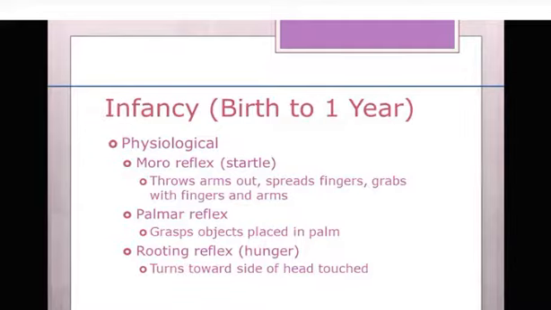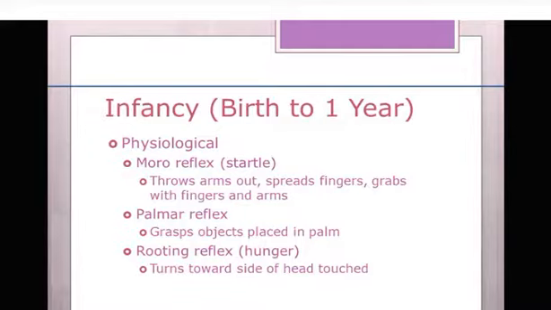Babies are born with two innate fears. One of them is the fear of loud noises that will scare them, and the other one is the fear of falling. Everything else that we learn to be afraid of in life is taught to us by our environment. But those two things, loud noises and falling, will scare a baby, and they will instantly reach out. So if they do that, you know that's normal.